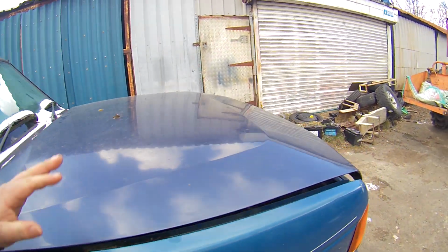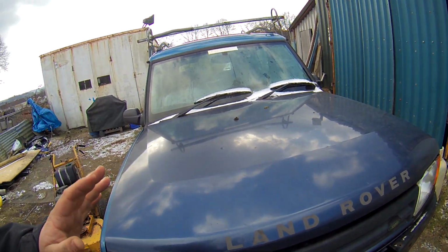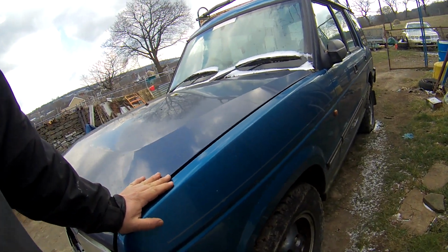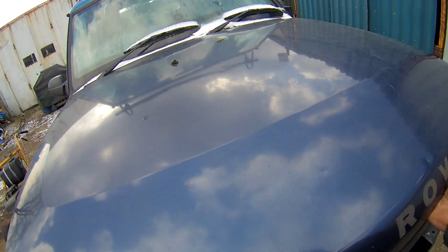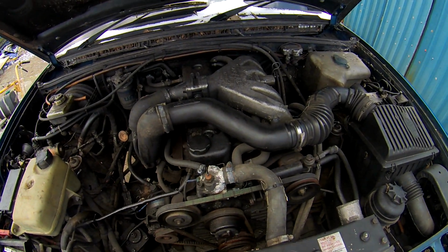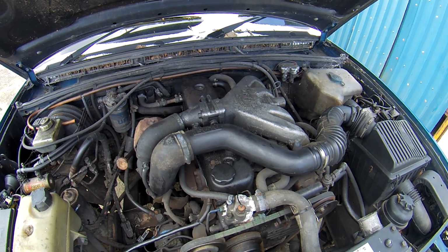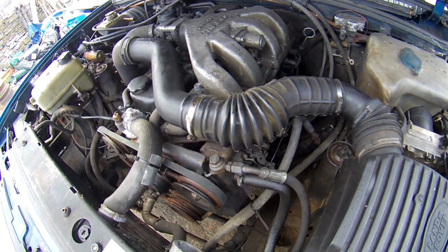But this is the strange bit under here. Some people, the real purists, would go ugh, like that. But I don't mind because I'm a Japanese fan. It's an Isuzu 2.8. And it does run lovely. But I haven't started it lately. But I've heard it before and it was alright. So I'm happy enough with that.